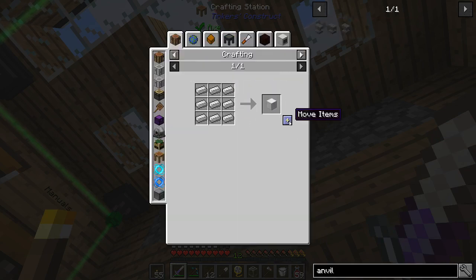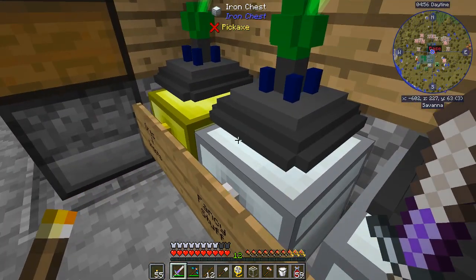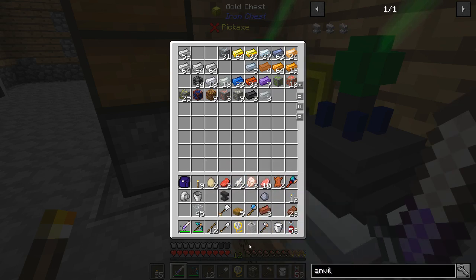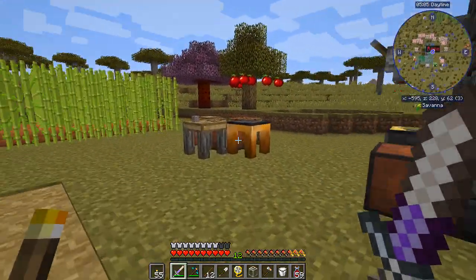And we need 3 blocks. 1, 2, 3. That was worth a shot, right? And there's our anvil, excuse me. And we should be able to keep that anvil. That is my hope. I don't believe that it destroys it.